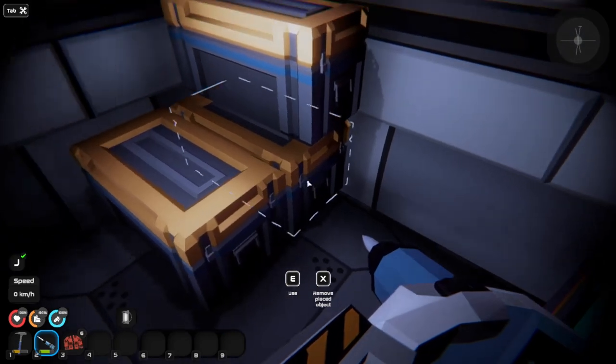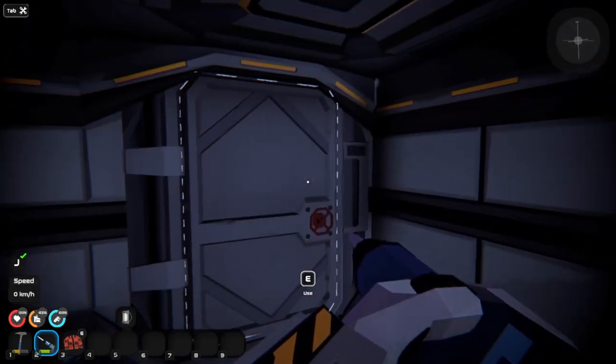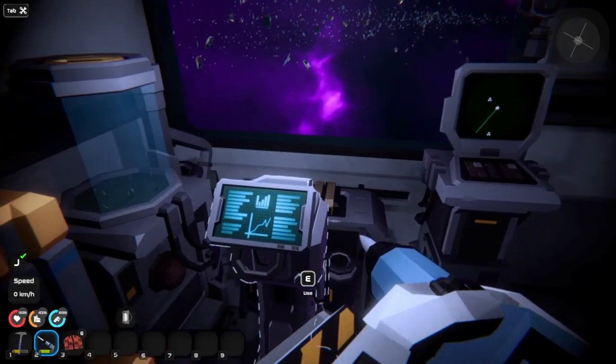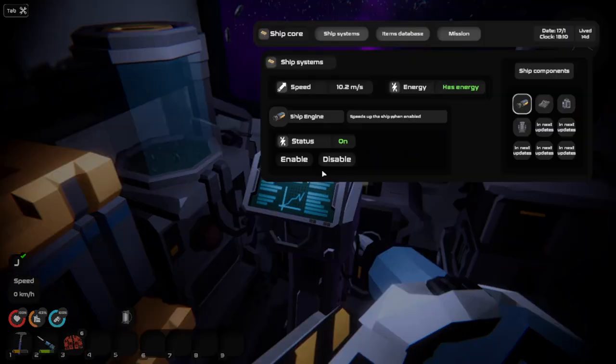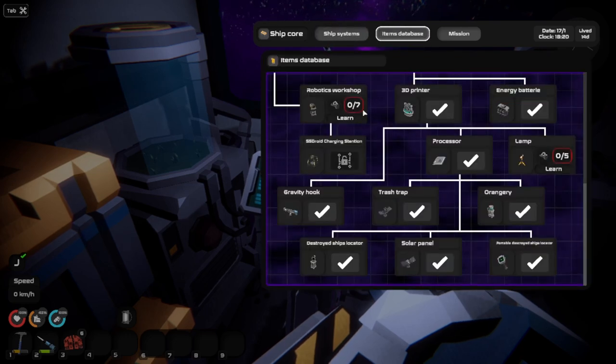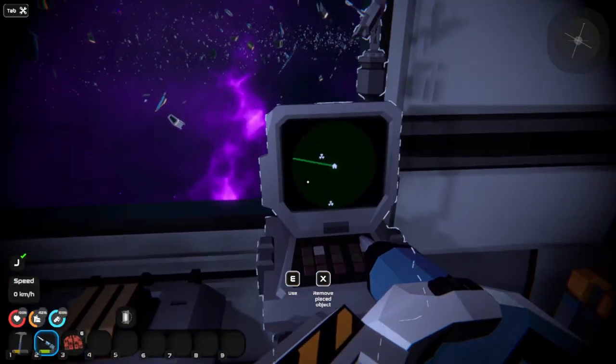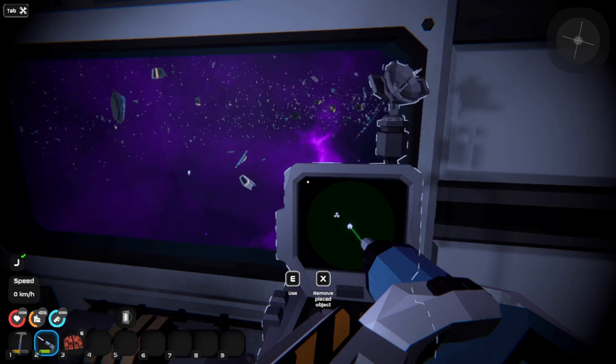Still have a ways to go. Do I have two aluminums? I have only one, so I cannot do that. By the way, if you get out now, you're gonna have a hard time going back in. So before going out, disable your engine. It's gonna be better for you. Is there anything else to unlock? Robotics, we don't care about it. Lamp, no way. Maybe we'll unlock them at some point. For now, I'm more interested in that ship.